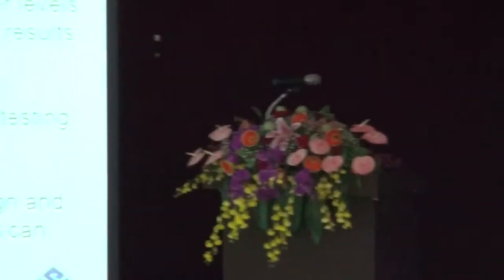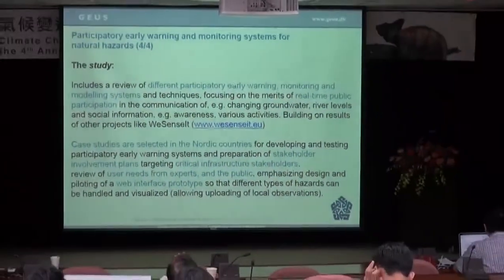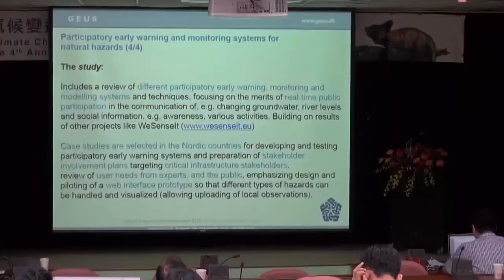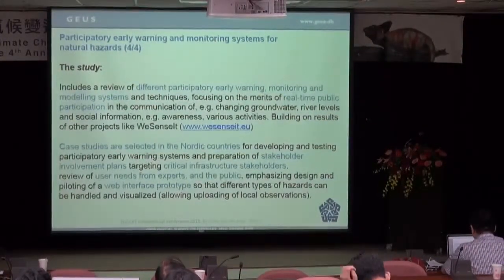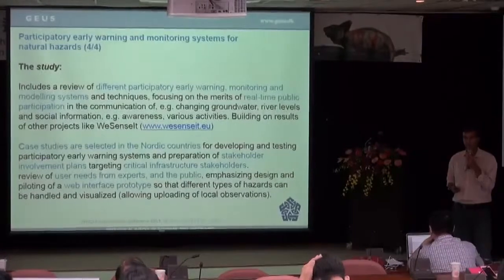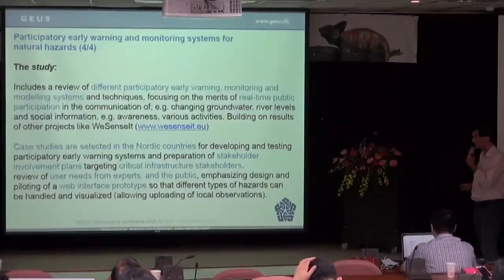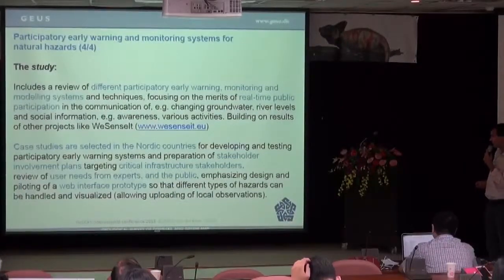So, the project I was talking about was the We Sense It project, where they already have experimented with different participatory early warning systems. And for this, we need to do a complete review of what has already been done, and see whether or not it can be applied to the Nordic context. And we think it can.